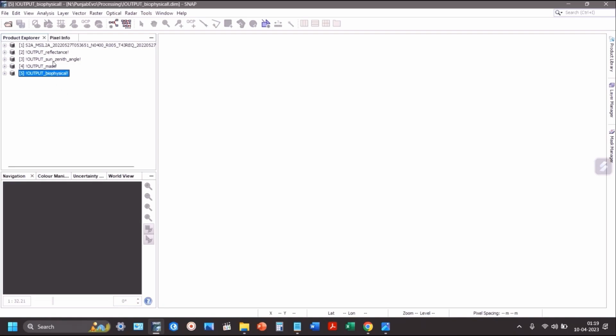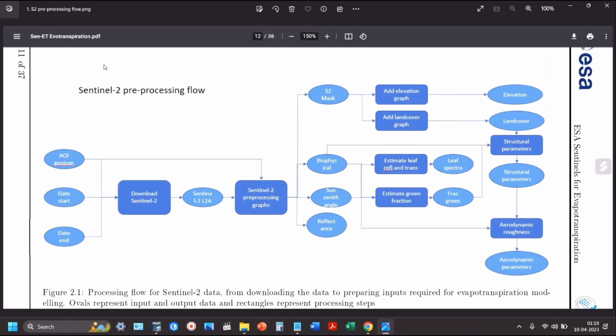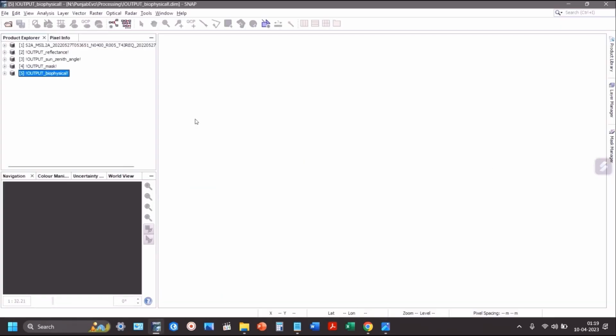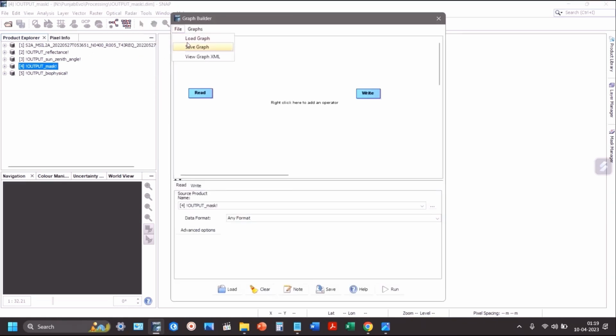As a next step, we will move to our computation of elevation. We've completed the pre-processing and we'll now use the cloud mask layer to generate an elevation graph as well as a land cover graph. Now, why do we use the cloud mask layer? No particular reason as such, because it is a relatively lightweight layer and it covers our area of interest predominantly. So it's not because it is a cloud mask layer, but because it is a layer which covers our area of interest, which is lightweight.